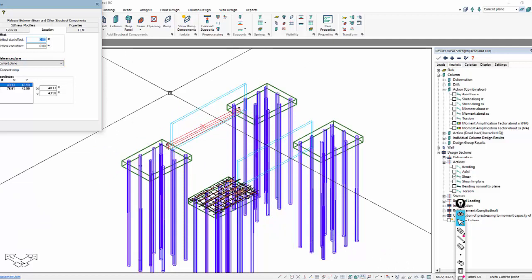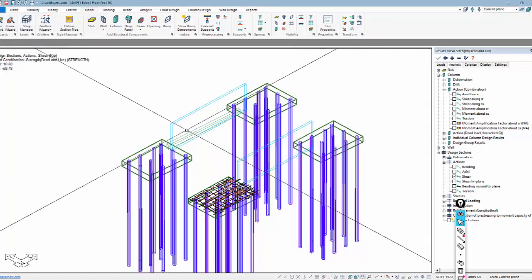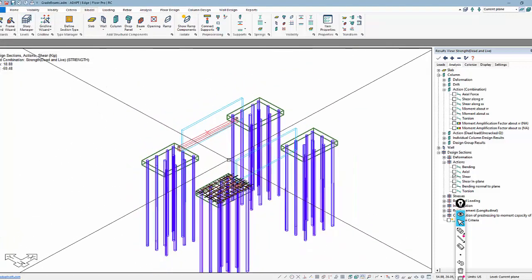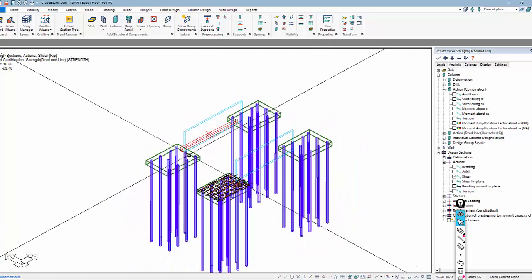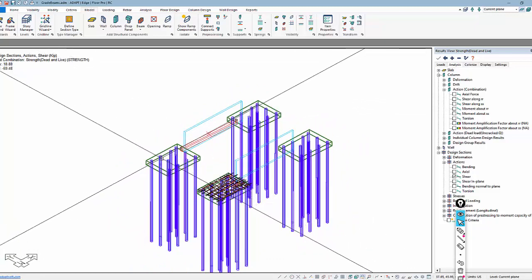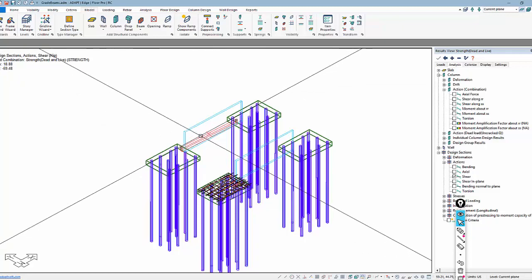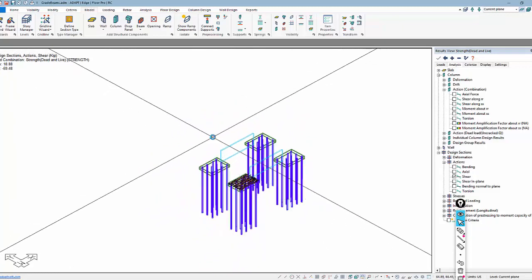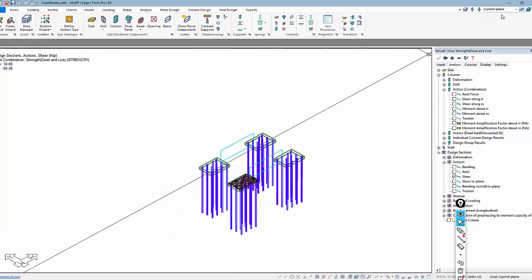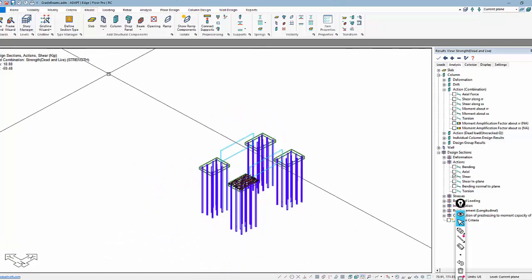There's only one level that's referenced from, so it cannot connect between two levels in order to transfer load through the beam to the level below, and that is problematic in trying to set up a model like this. So if we want the ability to design not only the piles, the pile caps, and the grade beams, we have to take a different approach. And so what we'll do is model something similar, but in this case, we're going to use ADAPT-MAT.